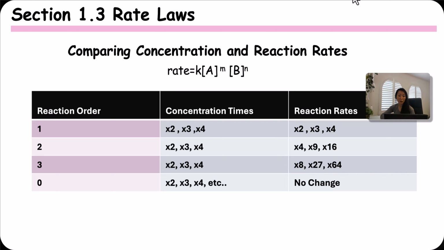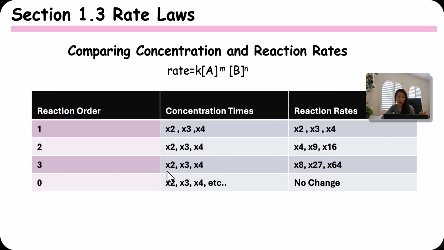So this table shows you the relationship between the reaction rate, concentration times, and the reaction order. If the concentration doubles and the reaction rate doubles, we know the reaction order is 1. But say the concentration doubles, but the reaction rate quadruples. Then we can say the reaction is order 2. Or the concentration increased 3 times, but then the reaction rate increased by 9 times, we can say the reaction order is 2. And so on and so forth based on looking at this table.